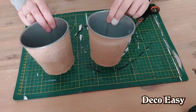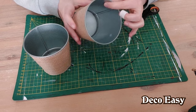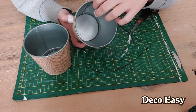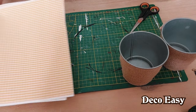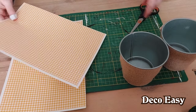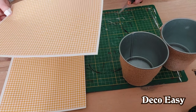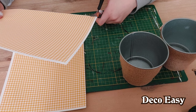The jars are completely done from the outside, but I still need to cover them up from the inside. So I had the idea of making a printable for only the inner edge, not the bottom. Therefore I printed some really festive gingham printable from the internet. I tried to make it as large as possible. This is the thick paper that I first wanted to put on the outside, so I think it's also perfect for the inside. So let's start cutting.